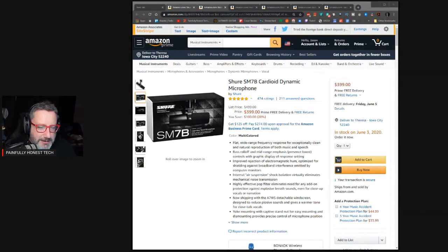It's connected to the computer via USB. That's where it gets all its power, and it'll send the audio back and forth there. If you're using a gaming console, like a PlayStation or an Xbox One or something like that, the optical jack here is what you would use to get the sound out of that thing. This thing is, I mean, it's overkill, and I think it's like $600.